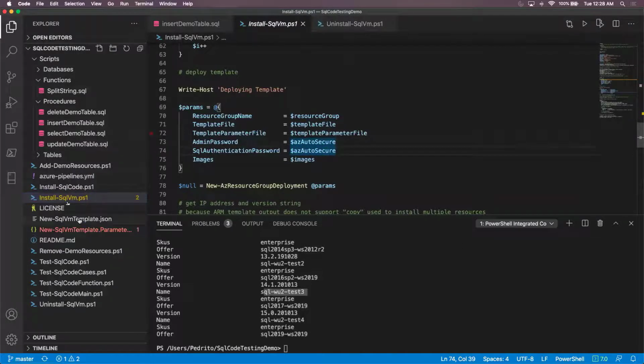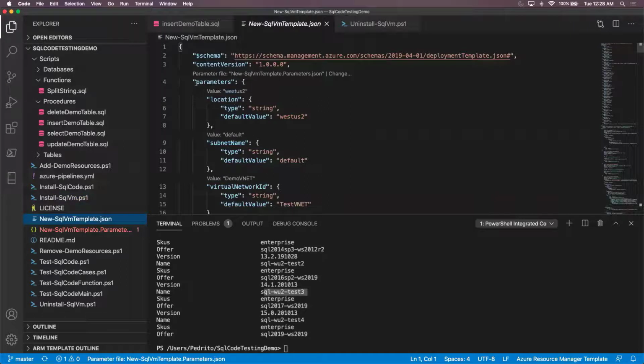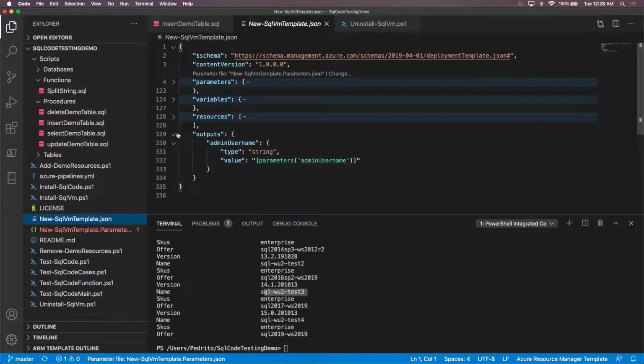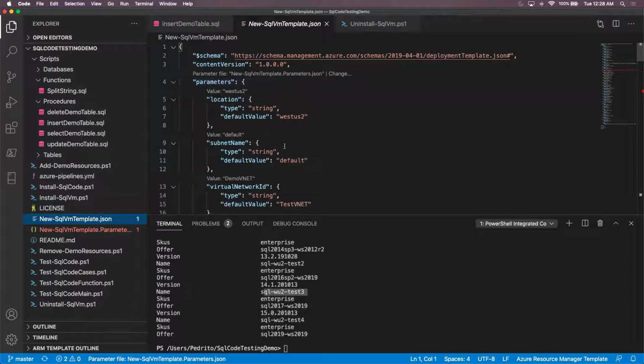So going back to the template, you will see there are 5 main sections. There are parameters, variables, resources, and outputs, and the schema over here. The parameters are the values that you can provide here or through a parameter file.